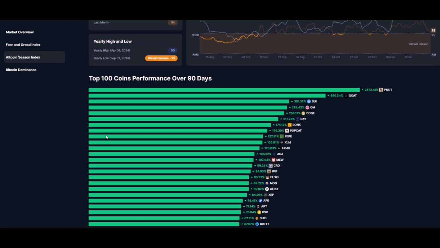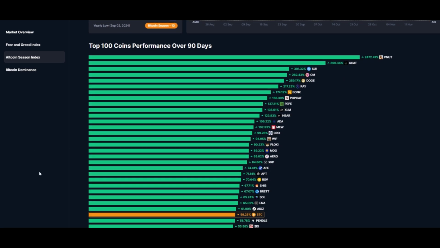And if you scroll down, this is a great indicator. I'm showing you guys right now where the money has been flowing into the last 100 coins. If you wanted to just sit here and look at this chart, this is a great indication of coins you should be invested in. Obviously you're not going to be invested in all of them, but I would strongly recommend any of these coins for you to put your money in.